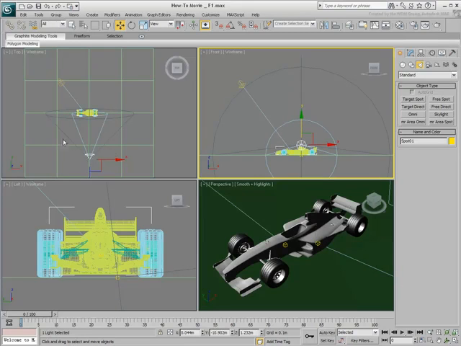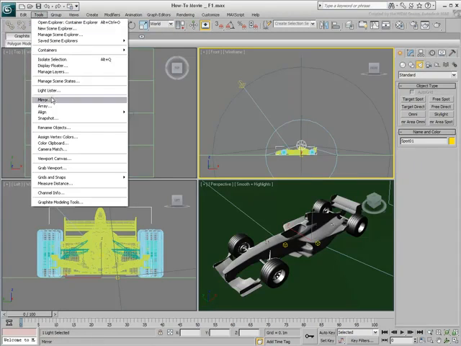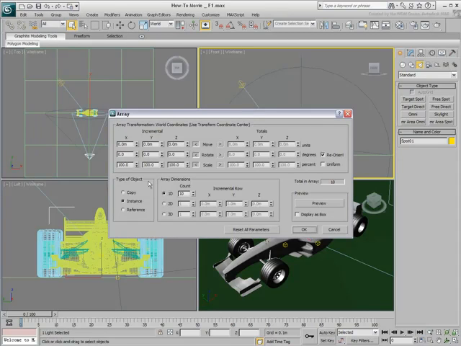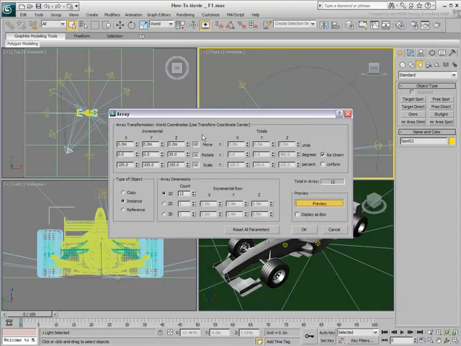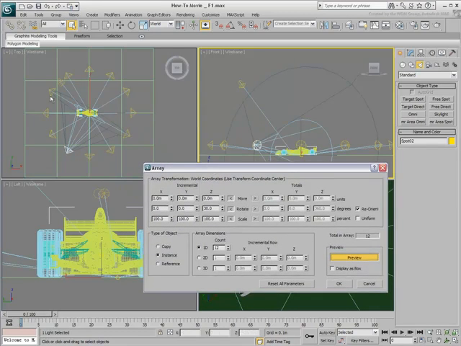Next, you need to instance the spotlight around the center of the scene. You can use a working pivot to do so, or if your scene is centered, use the world coordinate system as a base. Using the Array tool, instance the spotlight 12 times based on a 30-degree rotation in Z. It is critical you use instance, not copy, since the light dome is meant to work as a single light. The preview button lets you see the results before you commit to them.